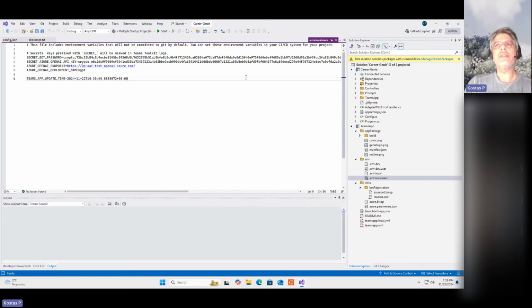Once your tunnel is ready, next thing to do, of course, you can create the logo and all that nice stuff, but it's not mandatory.